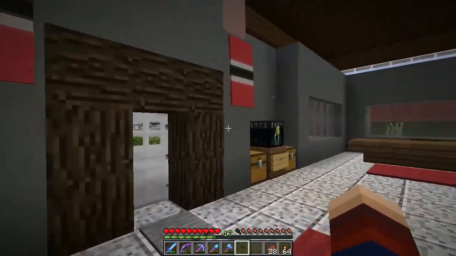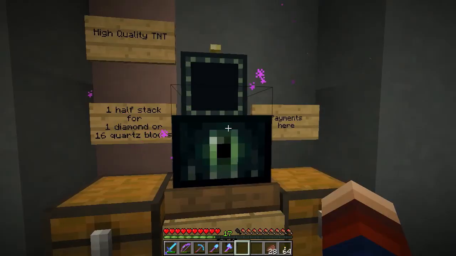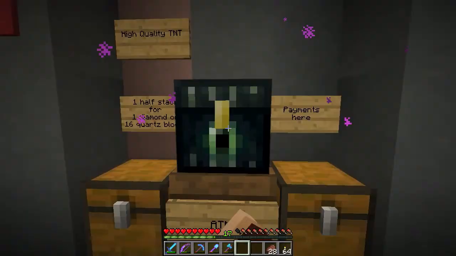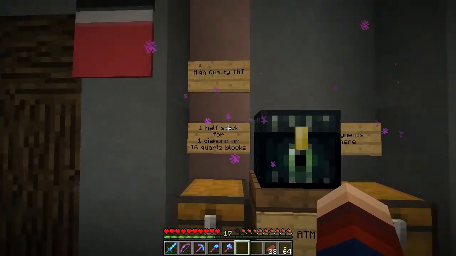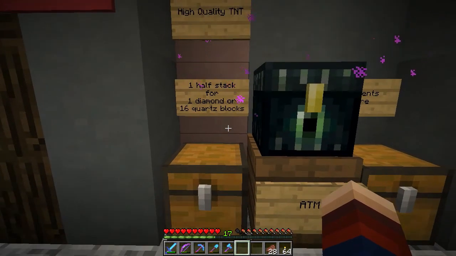I would love to purchase some. How much are we talking? That's an ATM. Oh, that's cute. I like that. You can just go get your cash anytime you want. Brilliant. High quality TNT: half a stack for 1 diamond or 16 quartz blocks. That's not a bad price.